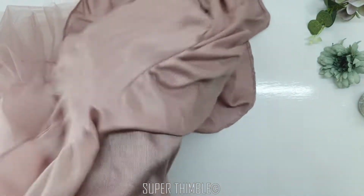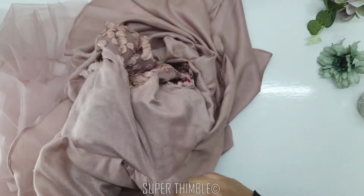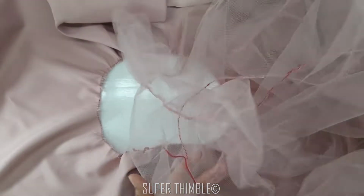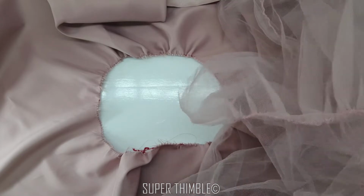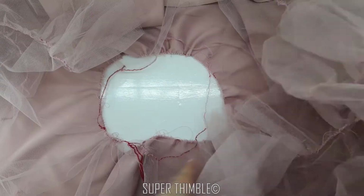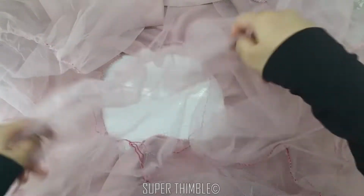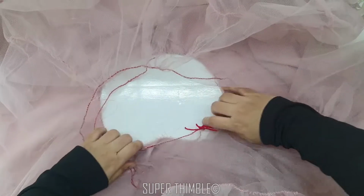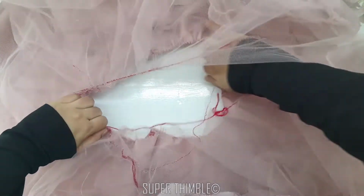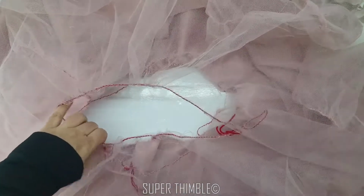And stitch it. So this is how it looks from inside. Keep it aside. Take the main skirt wrong side facing towards you. Then place two net skirts in the similar way on the top of main skirt. Adjust the gathers and pin them.